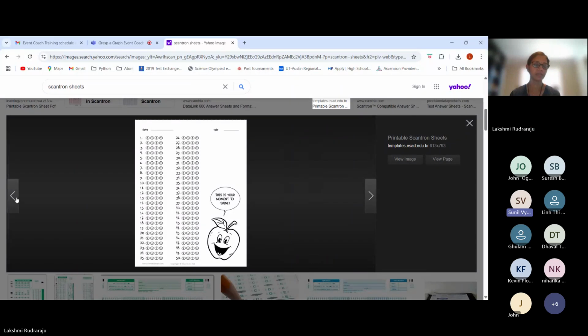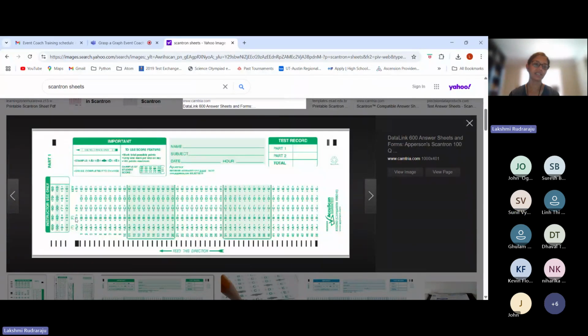They can use a pencil or colored pencil, whatever they want. Then I would suggest going with the number 2 pencil, the black one, not colored pencils for the Scantron. But they can use colored pencils for graphing, which is part 2. For the Scantrons, stick to number 2 pencils. I know this is horizontal, but the concept is that you have question numbers and the options for multiple choice, and then you fill in different bubbles based on what the correct answer is.